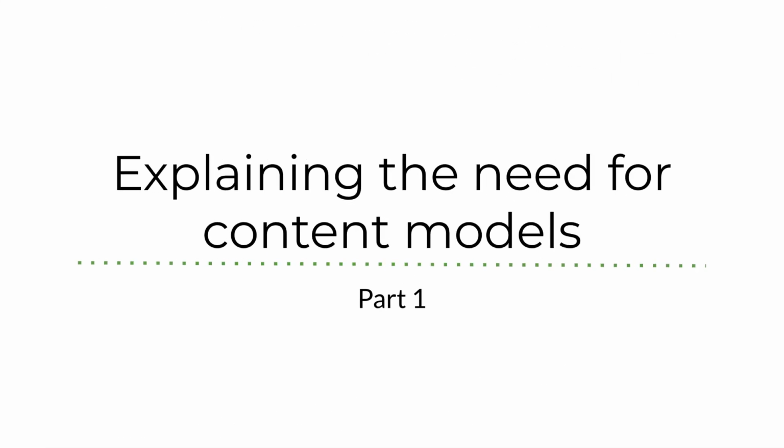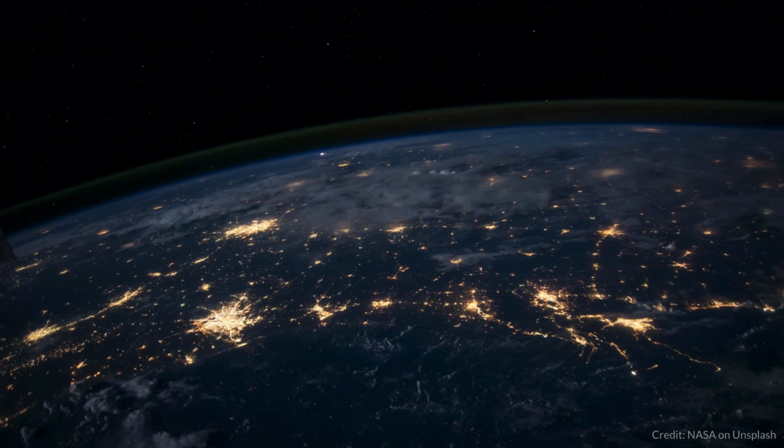We begin by helping you understand why content models are needed, especially in the digital landscape. Let me say just a few words about content management systems, or CMSs, at this point. The connections made possible by the internet meant people could share content worldwide. Everyone could publish content. Content management systems like WordPress arrived in the early 2000s. They made it possible to publish content with little, if any, knowledge of coding. Things have come a long way since the early 2000s.